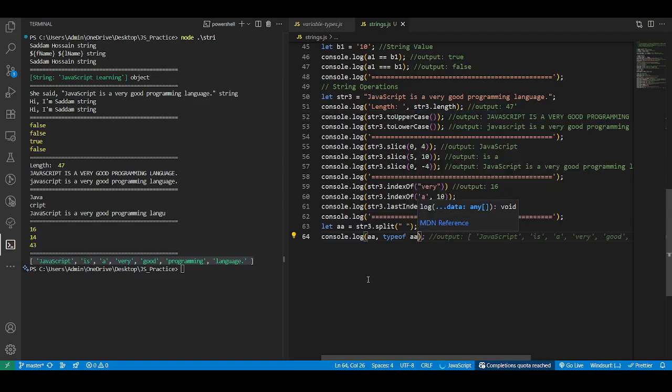Let me show you the output. See here, the output is giving me an array object. An array is nothing but an object in JavaScript. So it is giving me array format, and the type of the array is object. I can take that output here.